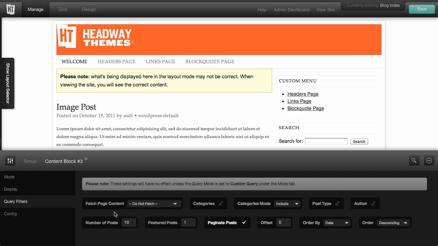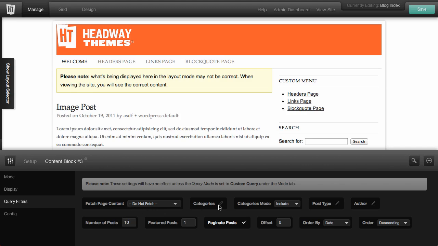So if you wanted your content block, or you wanted to lay out a page that showed very different content areas, you could create page content and then display that content in various blocks on the page. If you leave this as do not fetch, though, you're going to have just post content show up.